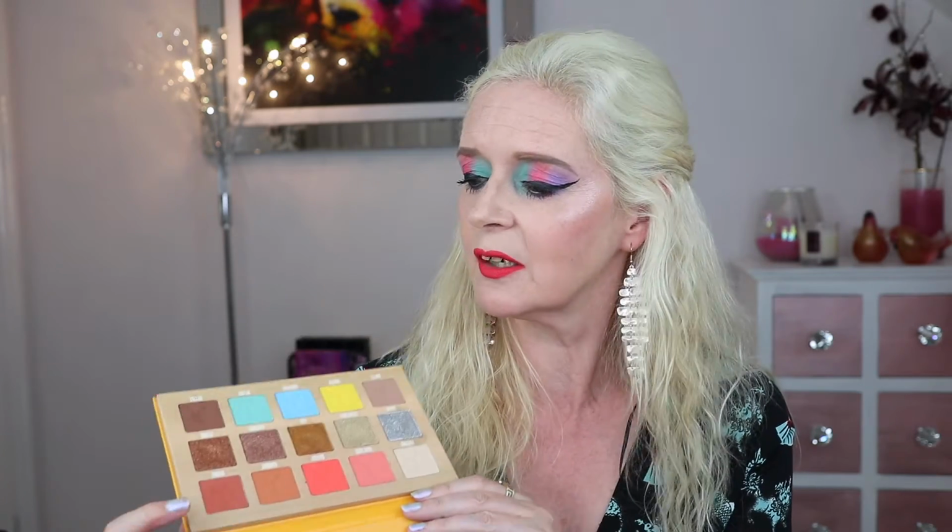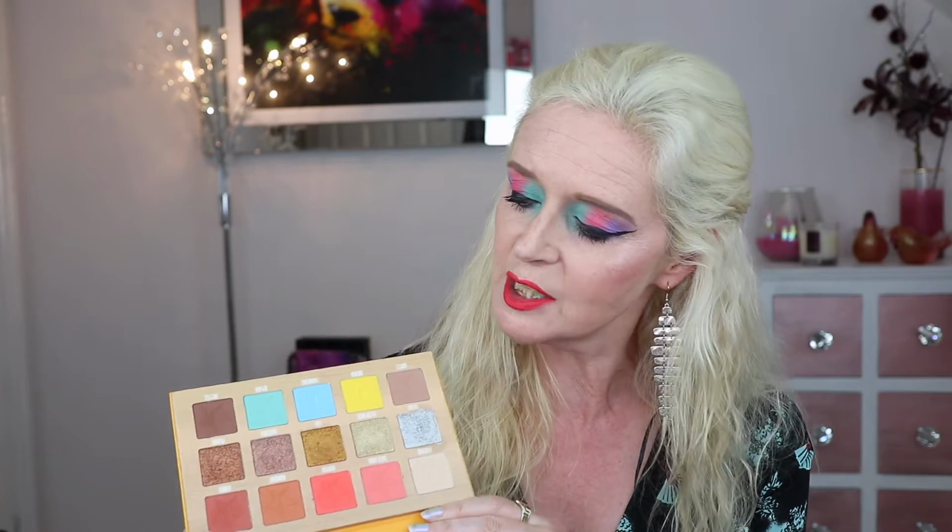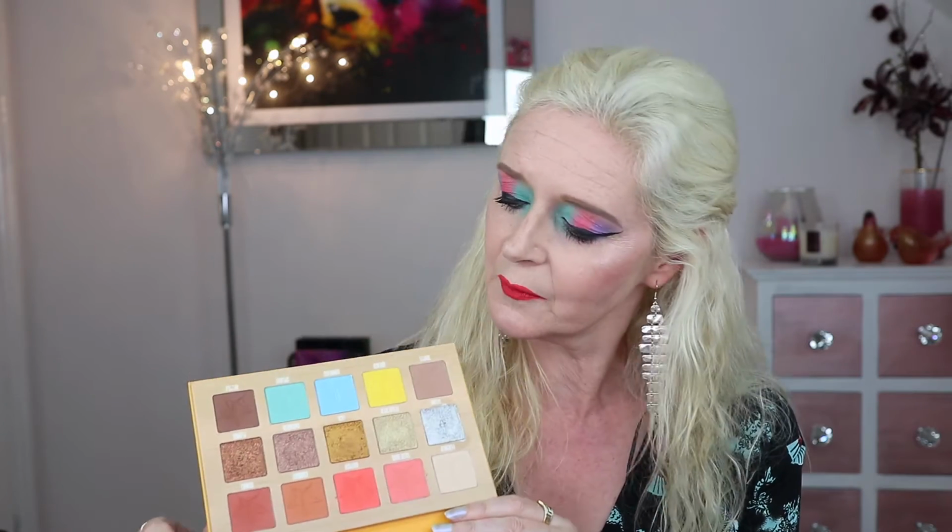So I'll take something like Stroke on either side to create a halo eye, and then the shade Bitch, which is also a stunning shade in this palette, it's almost a neon orange. I'll pat that on either side, and then I'll put one or both sometimes of those two shades that I've been talking about in the centre of my lid over some glitter glue. And it's so easy and quick to do, but it looks really pretty. And if I've got somewhere that I've got to be that's a bit more formal, like a work thing or whatever, that's the kind of look that I gravitate towards, and I love the palette for that reason.